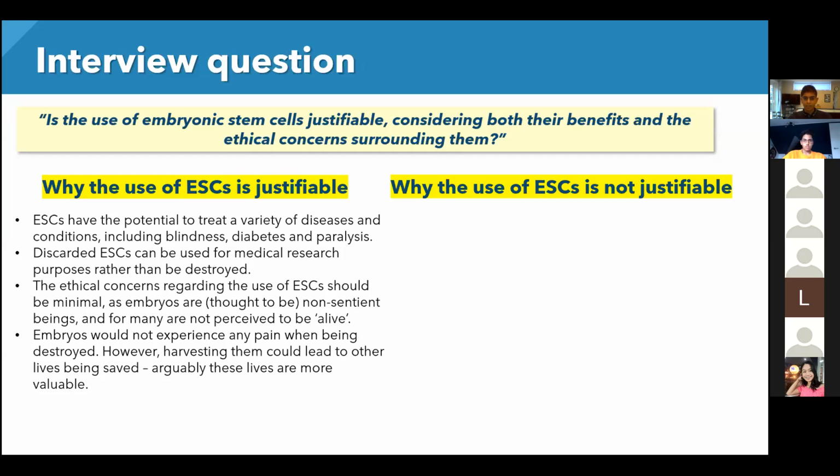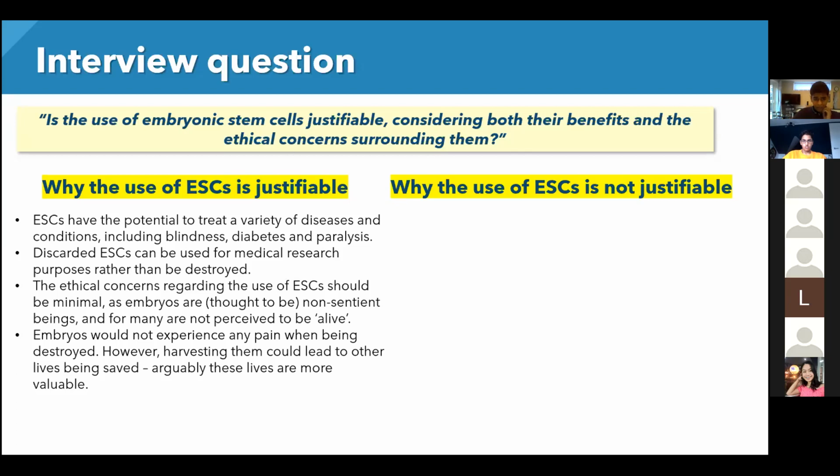purposes. I did notice someone put their hand up. I don't know if you wanted to unmute yourself and make a point out loud. Maybe not. Okay, well, yeah, right. So, yeah, but then also your point about we should only be using embryonic stem cells to directly save lives. That again raises the issue of, is it right for us to take one life in order to save another?